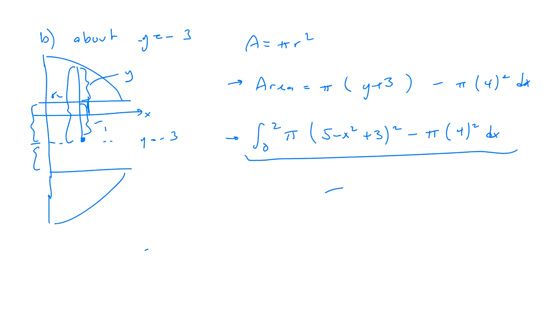Where did the 4 come from? Oh, so the 4 was R1, and you can see R1 is, let me make it more obvious there, this distance, which is 3, and this distance, which is 1, because we're going up to the line y equals 1. So it's the distance from y equals 1 to y equals negative 3. So R1, which will come up again, is the 1 minus the negative 3.